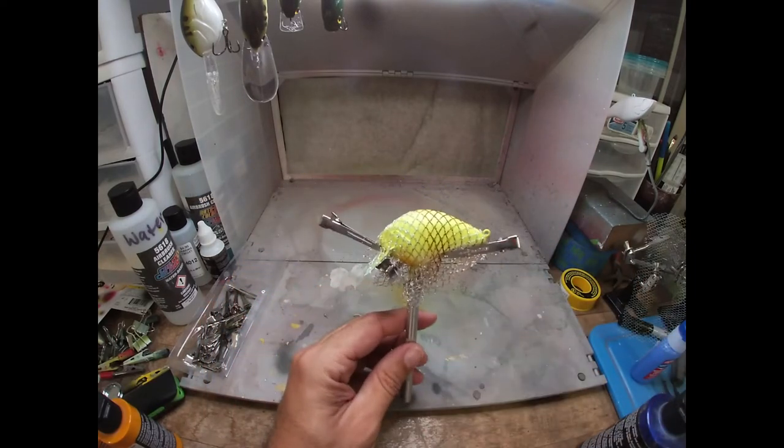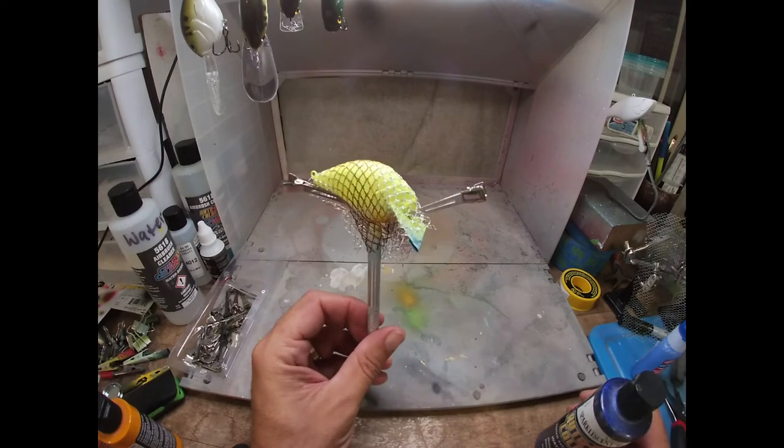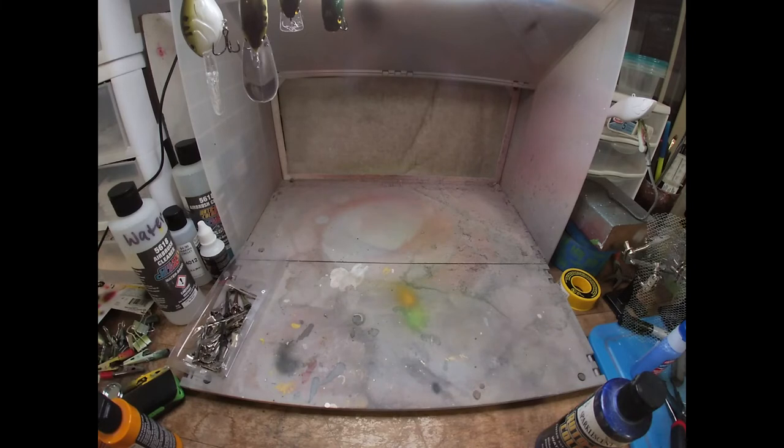All right, there we go. Now, let's get some of this blue in the gun and see how it looks. I've used this color before and it's more purple than it is blue, but I think it's gonna look good with this fluorescent yellow, more of a chartreuse color.